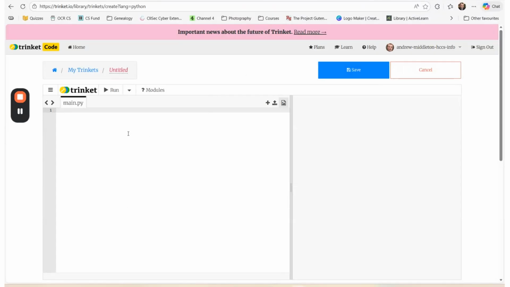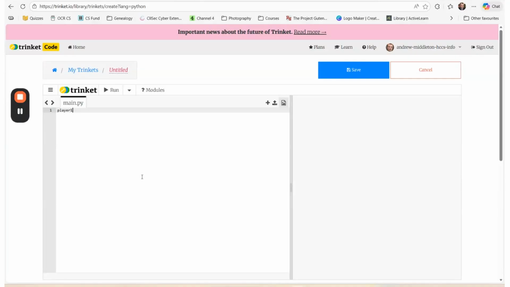So inside Trinket, you've got the main programming window here on the left and the run window, the way it would look on the screen, on the right. So again, if you're using your own setup inside IDLE or something else, set yours up in a similar way. So your program window is on the left-hand side and your run window, as it would look on the screen, is on the right-hand side. Now, I want to do a run exercise. So one where you can simply copy the code I'm writing in. You can pause the video as you want as we're going through and understand what we're doing, but for me to just go through the code with you.